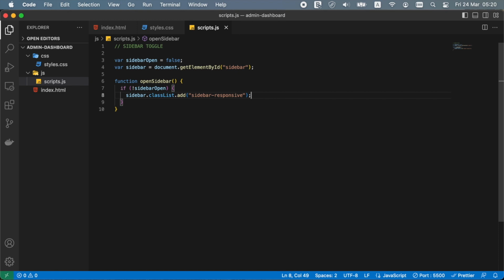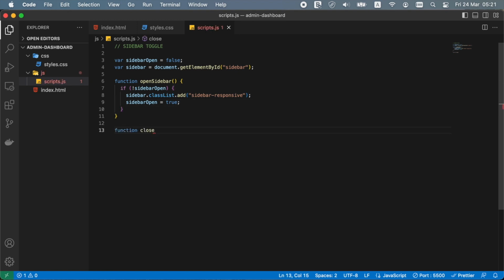I will call this class sidebar-responsive. Don't worry right now about what the style rules for this class should look like. We will get to that shortly. Once we've added the class of sidebar-responsive to our sidebar, we set the sidebar open flag to true.